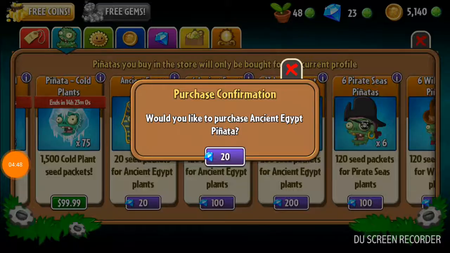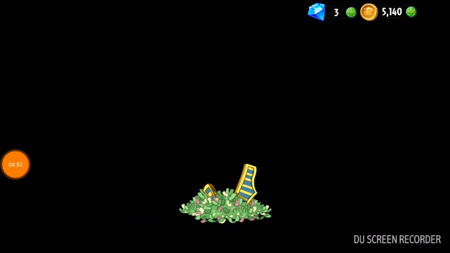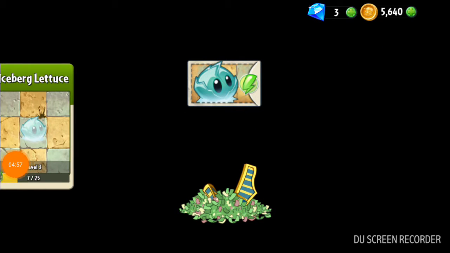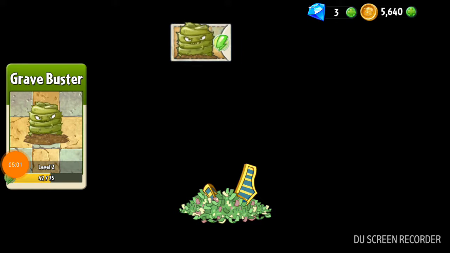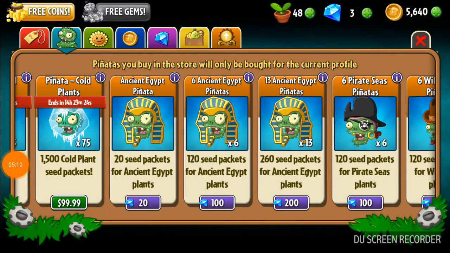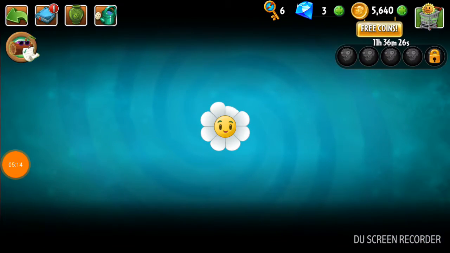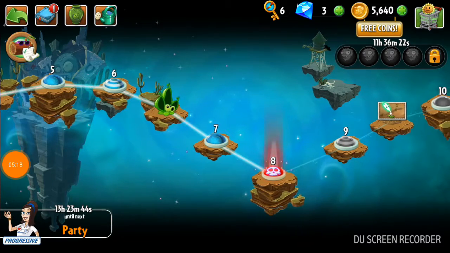All right, ancient Egypt pinata. Let's do that. What are we gonna get? 500 coins, 10 to the iceberg lettuce, that's nice. And 10 to the Gravebuster. Alright. And 5 to the Power Lily. Nice. Alright, so now we have 3 gems. Let's just continue on.